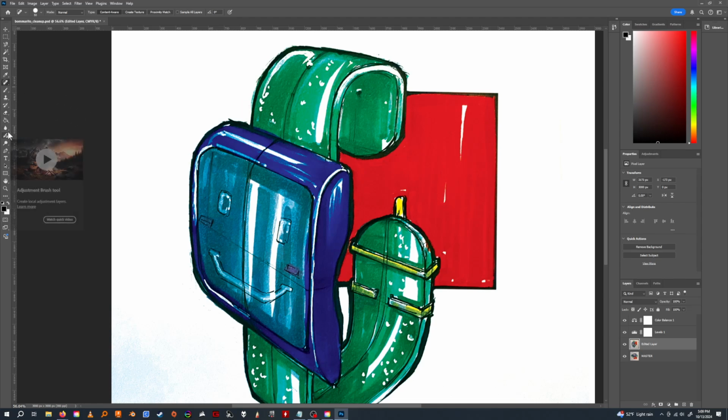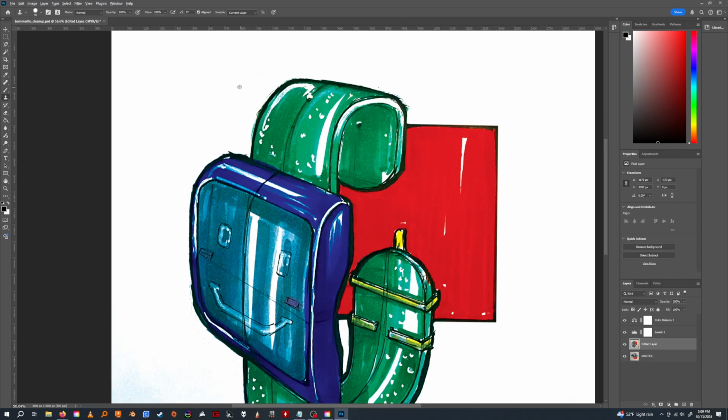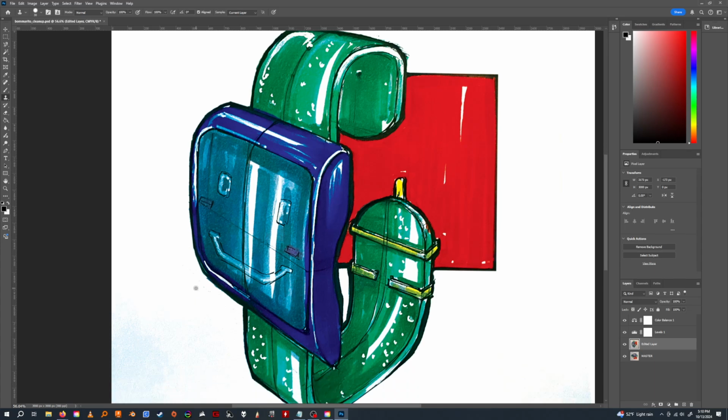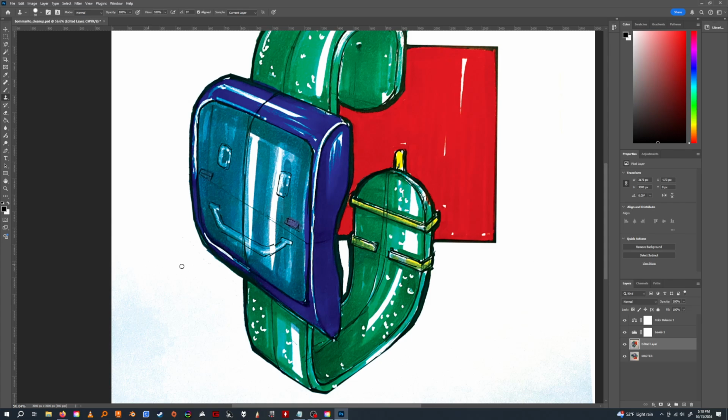So for the remainder, let's go back to spot healing tool. And I'm just going to quickly go over these edges using those shift clicks to get crisper lines. The shift click doesn't have to be right, left, up, and down.